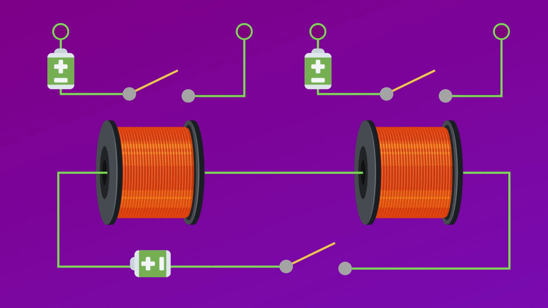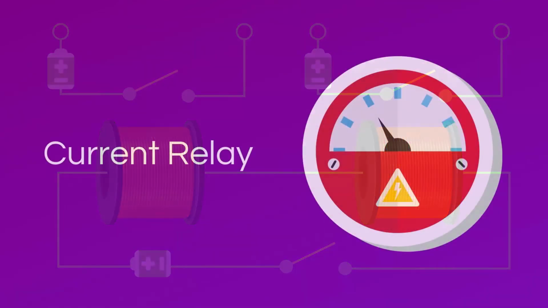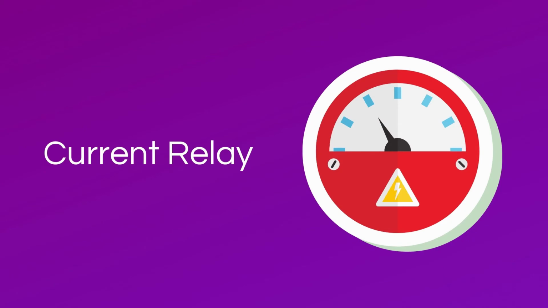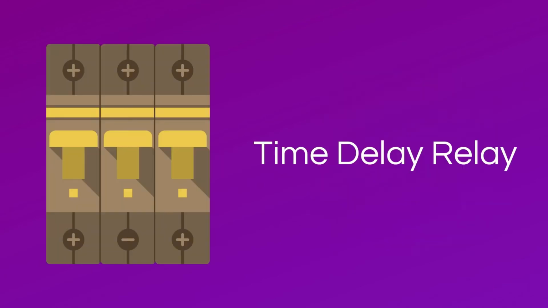A relay can also be used as a current relay. A current relay is designed to trip when certain levels of current are presented in the control circuit. By actuating when the current reaches too high a level, it can protect the system from damage caused by excess current. When the relay senses that the current is too low, it can trigger an alert letting the engineer know something is wrong with the electrical system.